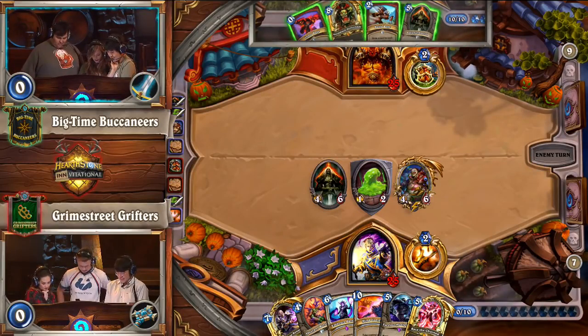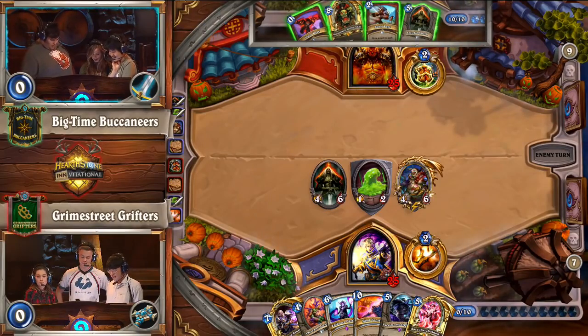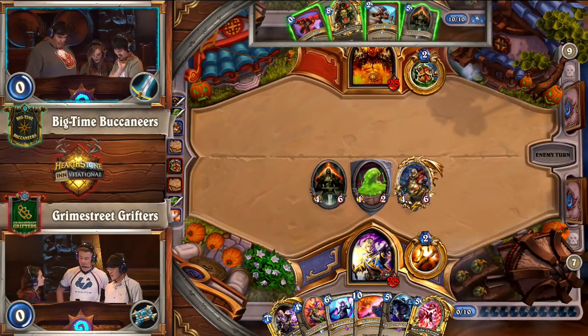This priest deck's pretty good. Now this is just another abysmal turn. They can trade in their Grom Hellscream to the Slime and then Battle Rage to draw 2 cards. But let's go and hear from their own thoughts. Let's go and listen into the Big Time Buccaneers.